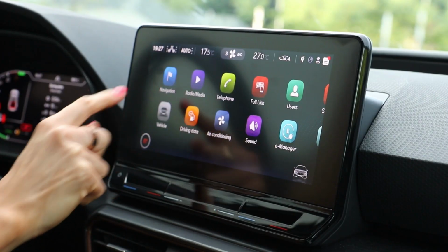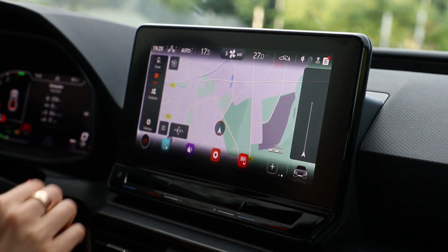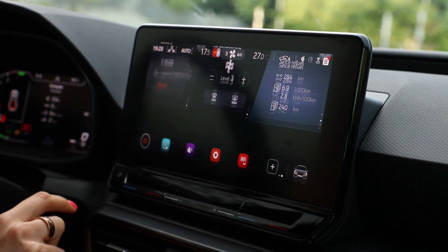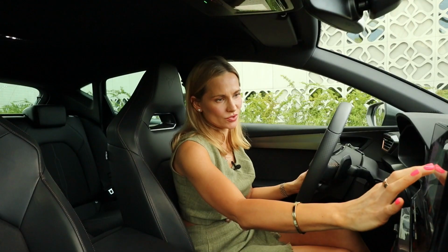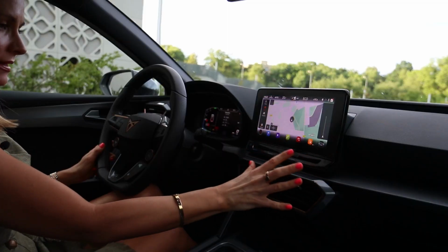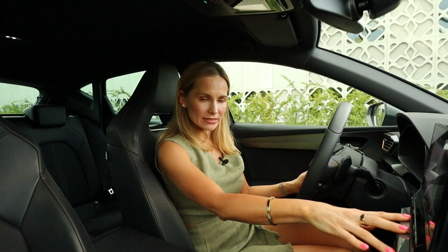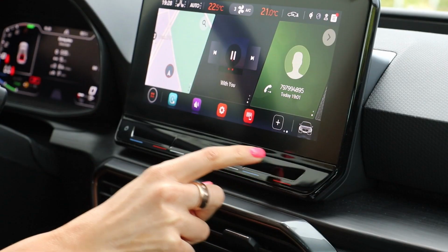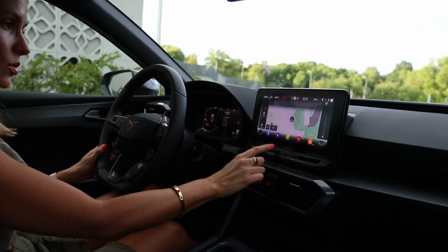Now onto the infotainment system. So this is the system, the brand new one, which you get in Volkswagen, in CUPRA, and Seat. The system itself is really good, good graphics, crystal clear. It's very pleasant to use, in fact. And then we've got the new layout for the buttons, meaning we actually don't get any buttons at all. We have these sliders for climate control, for volume control.